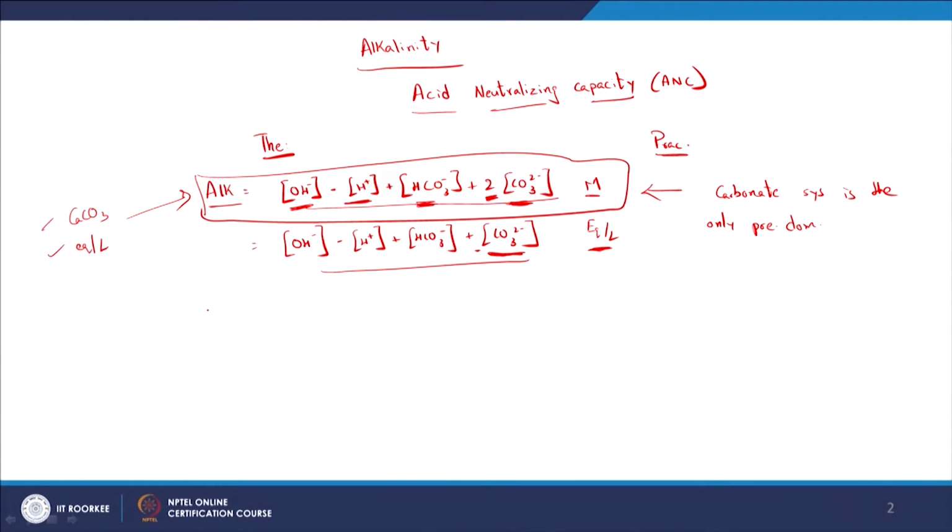So, if you are putting in an acid, or titrating your solution with an acid, let us say, what are the compounds that can neutralize your particular acid, and so we list the relevant bases here, which is OH minus, always present in solution, and then HCO3 minus and CO3 2 minus with the relevant coefficient, and obviously subtract H plus, right. And again this is a working definition that most people understand, but let us look at the fundamentals or basis for this particular aspect, right. So, in general I believe you can look at Stumm and Morgan for this particular case.